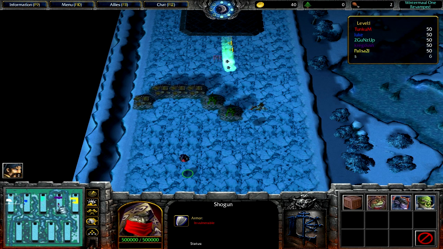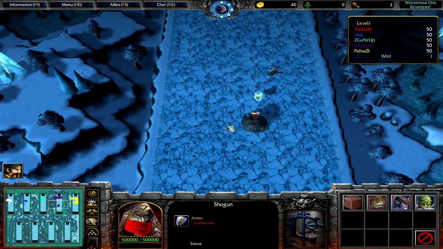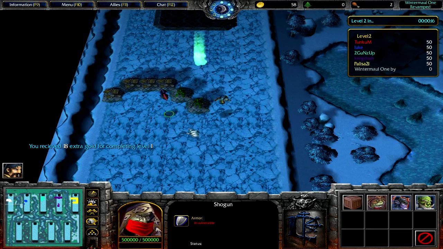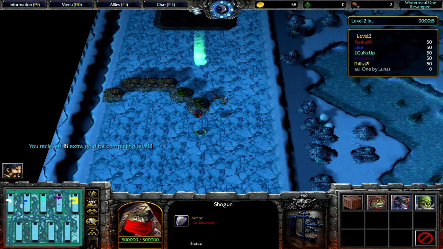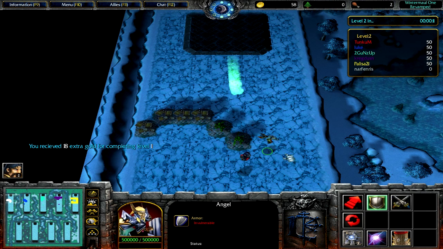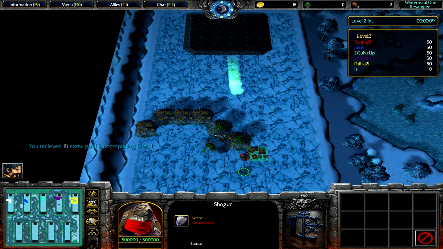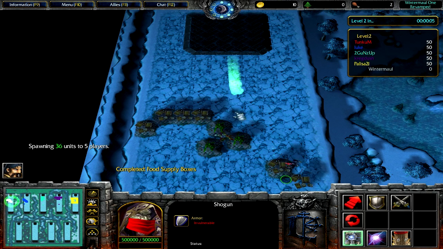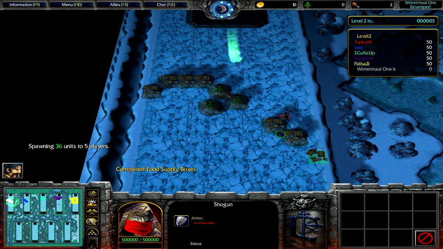With melee races, you want a different kind of maze, because they can only hit things that fly or that go directly over them. So when you have flying units, they can fly right over the middle and only get hit by a few of these guys, which can be a pain.